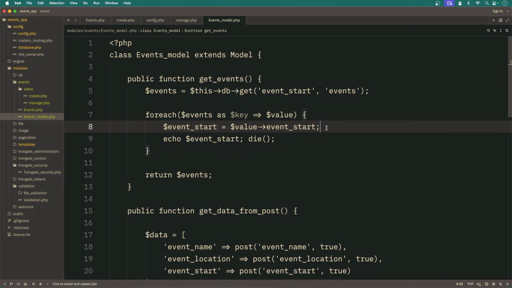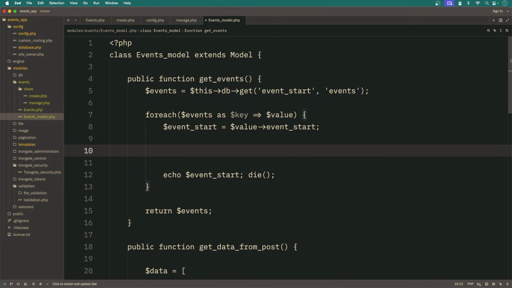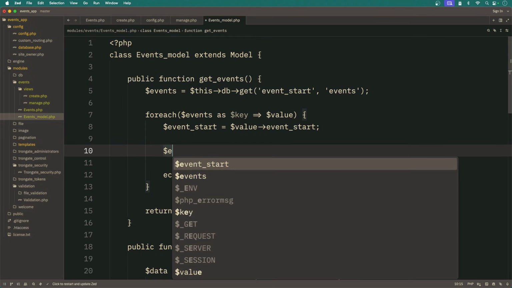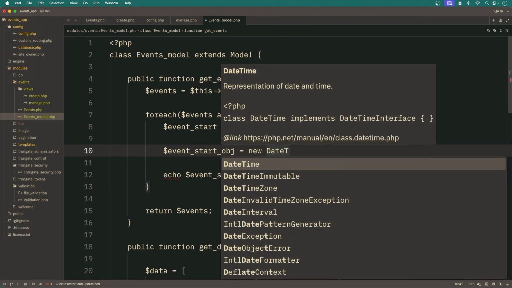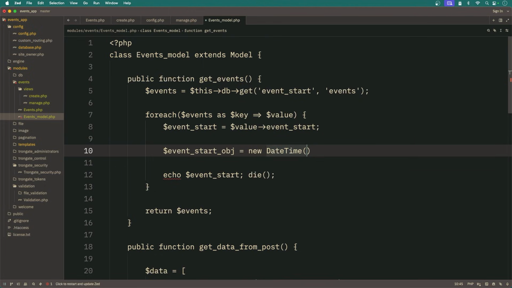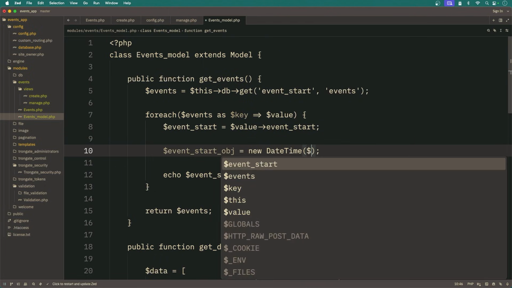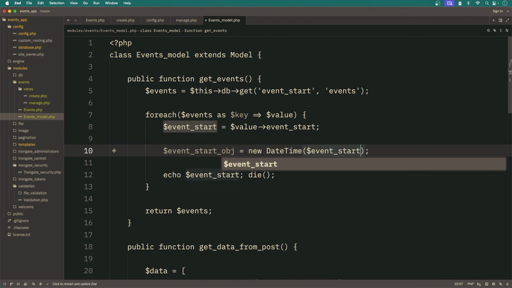Now, our job is to turn the event start into something nice. And to do that, I'm going to create a datetime object. So I'm going to say event start object is new DateTime, and I'm going to pass in the event start.